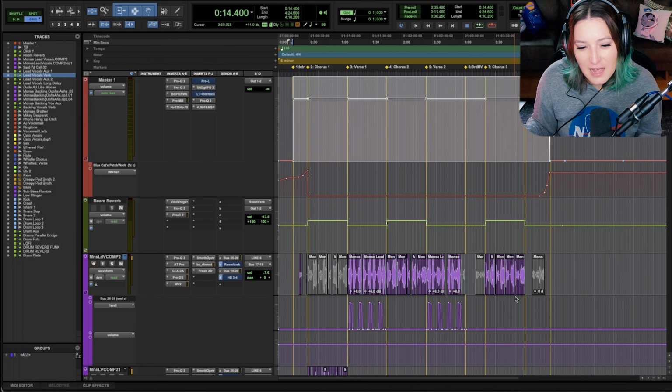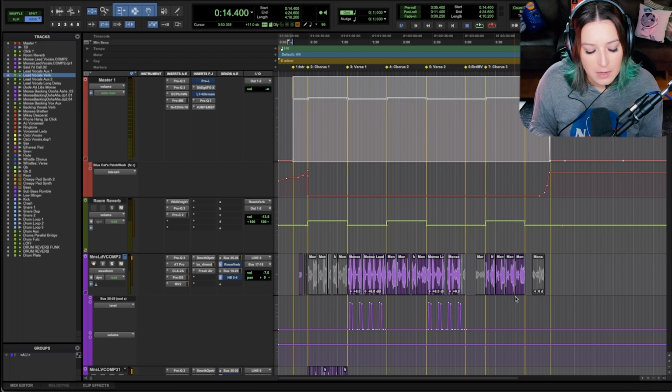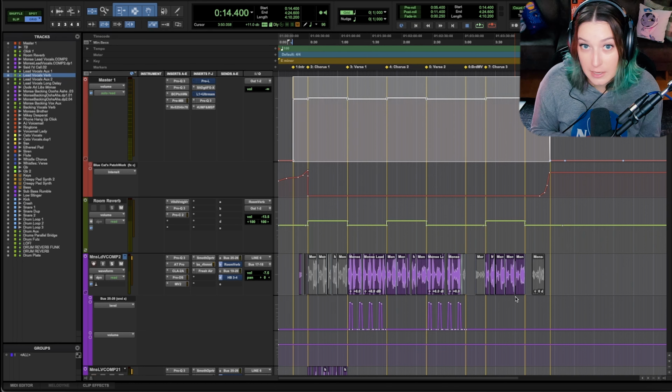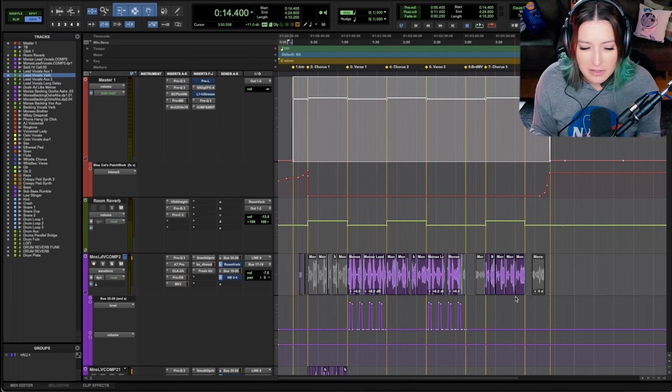And the other is, I get questions from students all the time about where to put your reverb and what the point is when you separate it onto an aux track versus putting it on a regular track. So those are kind of the two things that I'm going to try to address today.